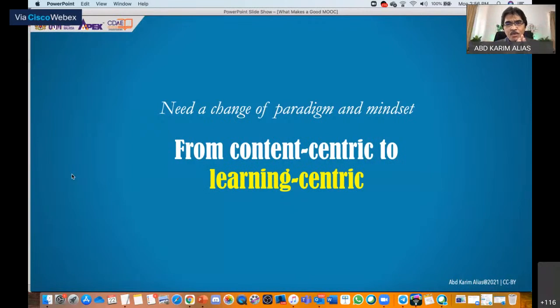All this while, we have been so focused on content, creating content. To design a good online course, content is important, but we need to move away from that kind of mindset into being more learning-centric. We want to make sure that the students learn, and not only that, but learn with a good, memorable and unforgettable learning experience, something that they want more of. They want to come back for more and stay within the course. That's where the retention is, because we have designed it in such a way that they appreciate it and feel that they learn something here.